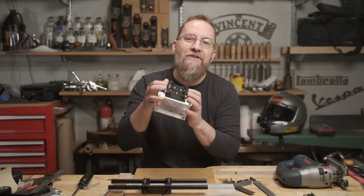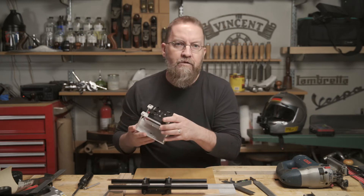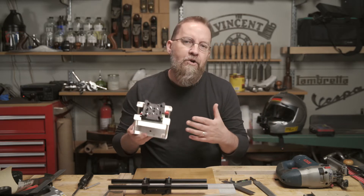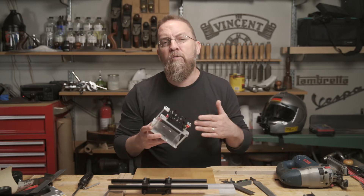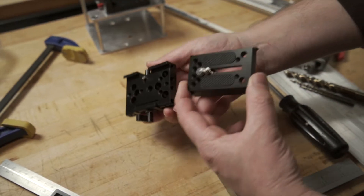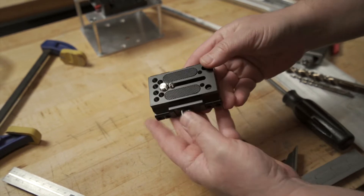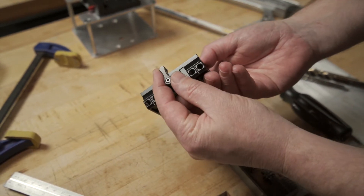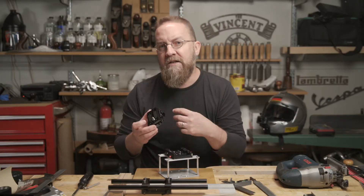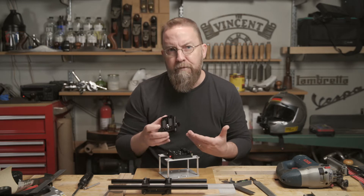But it's wider than it needs to be, and you can only slide the plate in one direction, which means that if I remove the cage from my rig, the camera can't connect to the fluid head. The moral of the story is: make sure whatever quick release system you use will work with whatever tripod system you're using. I ended up with this unit from Nicey Rig. It's not exactly cheap at 30 bucks, but it's well made. It will allow the plate to enter and exit from either side, and it's just tall enough that I don't have to make that clearance cutout in the top plate of the cage to tighten down my camera, which not only saves me some cuts and cleanup time, but will result in a stiffer upper plate.